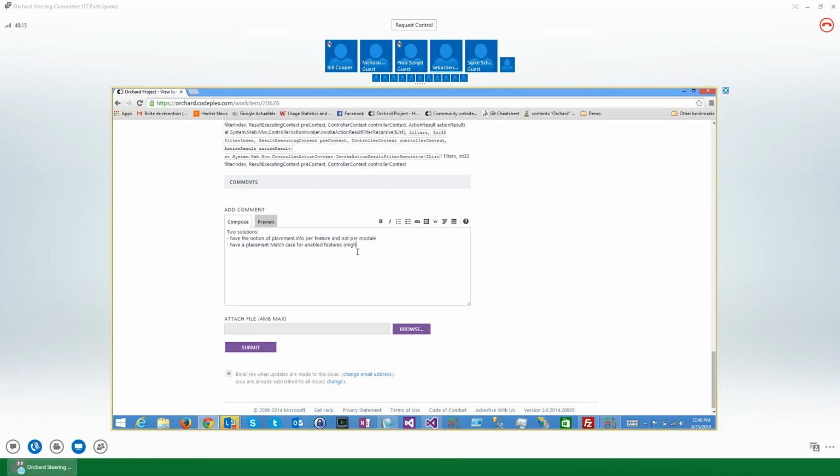Yeah, actually, I think the second one would be better, regardless of the implementation details, because if you have the first one, people might think that the placement.info is also scoped for the feature, but this is not the case. Well, it could be. Or you mean the default one? No. I mean, they would think, because I think that would be intuitive to think that a placement.info for a particular feature only affects the shapes of that particular feature. That's what I mean. Okay.